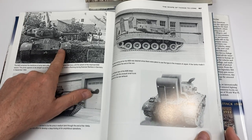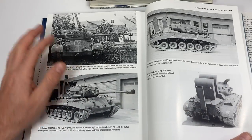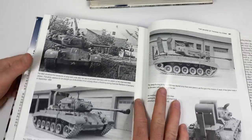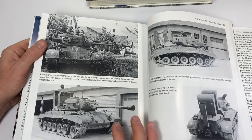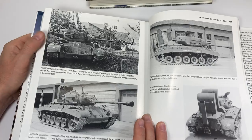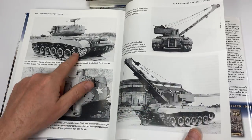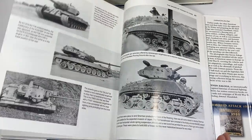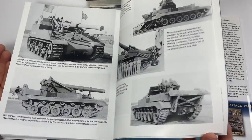This is one of the photos I was using to show that these tracks were in existence. But it's actually saying it's in 1950. And I thought it was the Second World War because it's in Germany, which it is. Well, there we are. So that tells you, you've got to keep an eye out for these things. These are the later tracks I was talking about. They were only on some trial vehicles, so that's what I'm still trying to pin down.